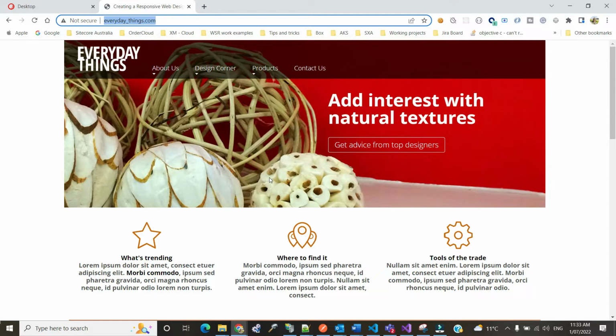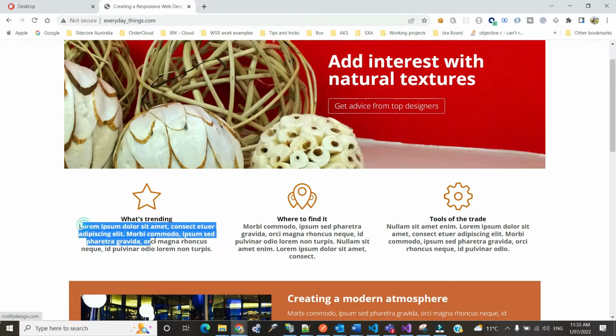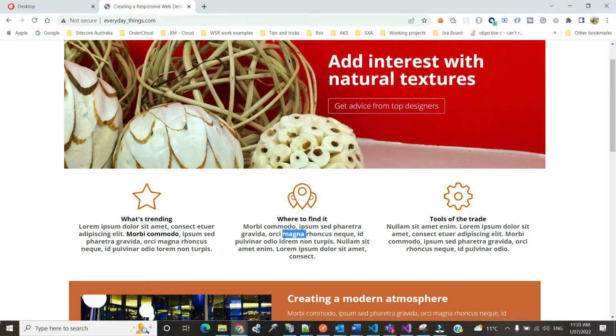Number two, I'm going to show you how you can make some content dynamic. For example, this part, we call this section the main section here, and you would have seen a couple of things like this image, then there is a link and also the description, and then there are three of them. So I'm going to show you how you can make this dynamic, managing it through the Sitecore content. So let's jump into that.